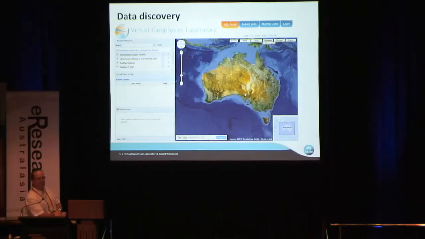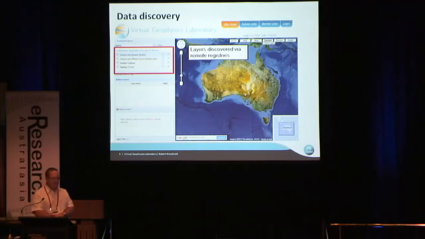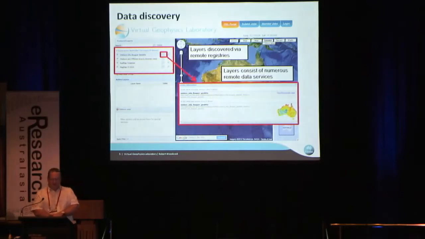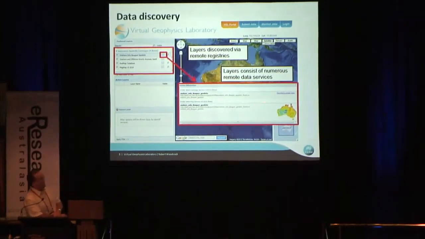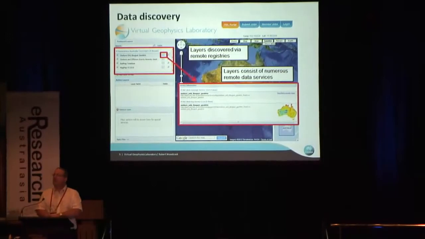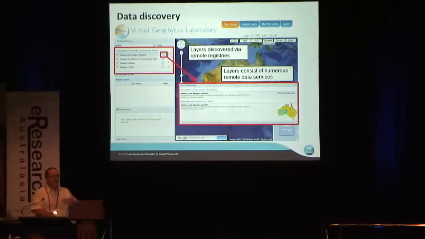Up the top left here, this is the available data sets. And here we'll add some active layers. So to add some data, you select your available data set from a remote registry, and it tells you something about it. The top one here is actual data. You can go to the coverage service, if you know anything about the Open Geospatial Consortium standards. You can actually go to the web coverage service. You can ask for a particular section of the ground that you're interested in and just download that particular part of the data. You don't have to get everything all of the time. It's not download a file, it's download the bit that I want.